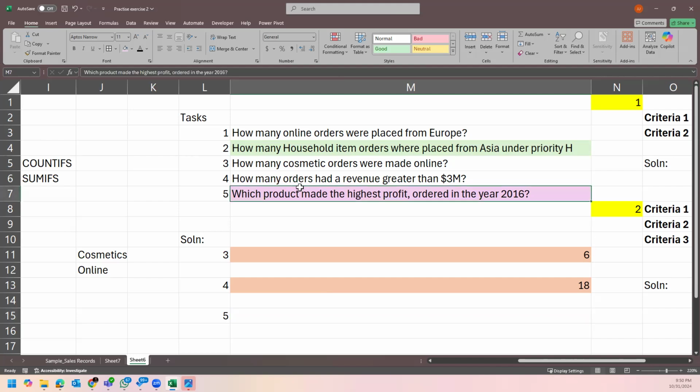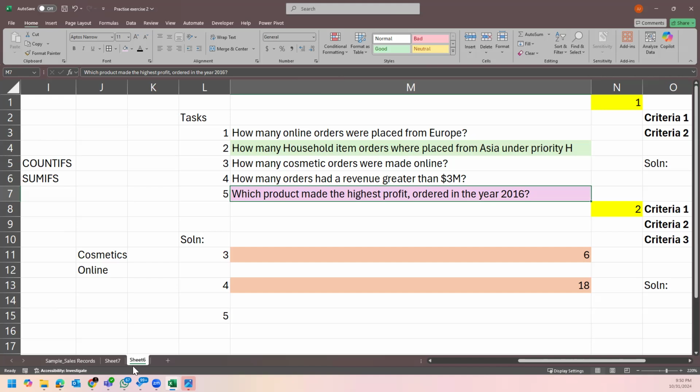Which product? I even got confused at some point. Here we have how many. Here we have how many. Here we have which products. So it's not a how many. It's not a count. It's not a sum. It is a which product. But for you to get the product, you have to do some calculations, right?